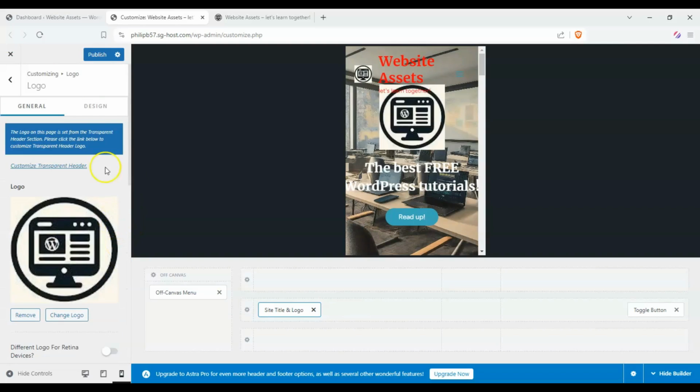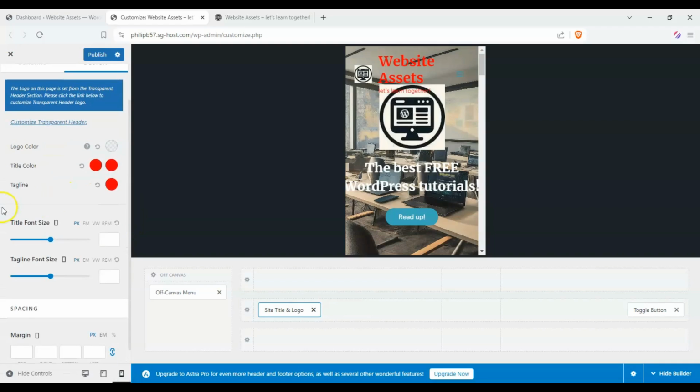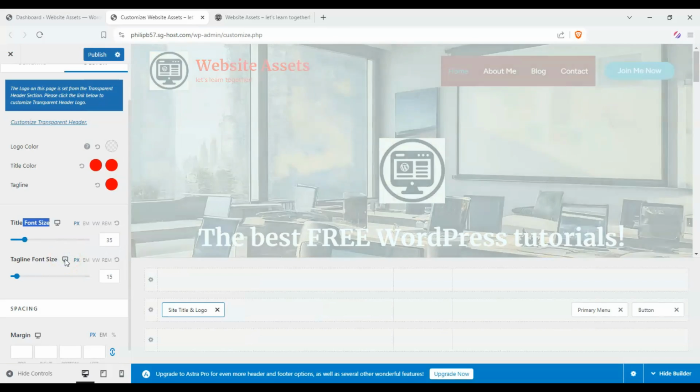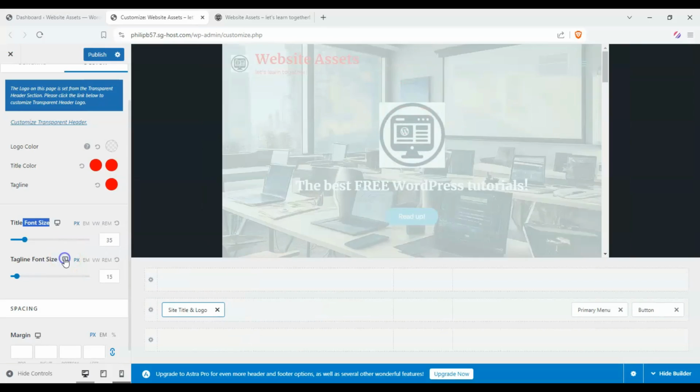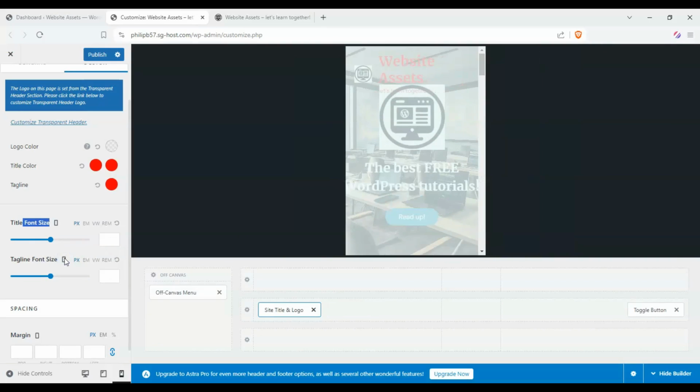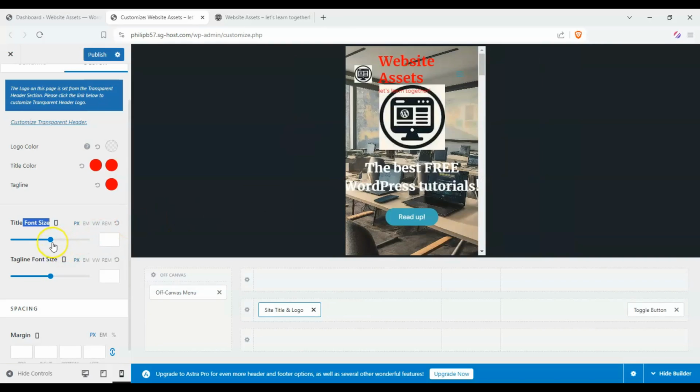But we could also configure the font size. So here you can see beside our title font size and our tagline font size, we have the cell phone enabled. And if we click that, we can switch between the different devices, and you can see it automatically adjusts there. And when we're on mobile, we want it to be a bit smaller, of course.